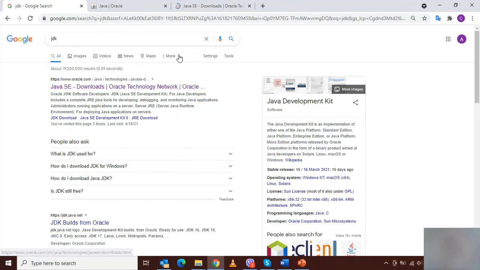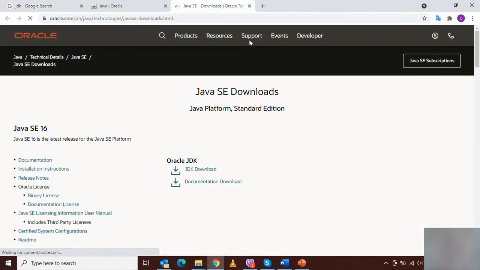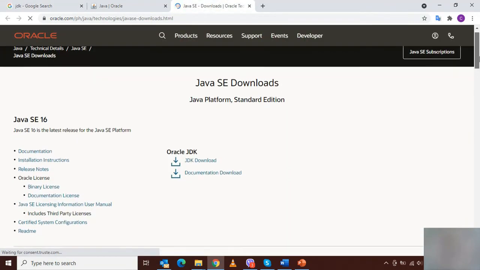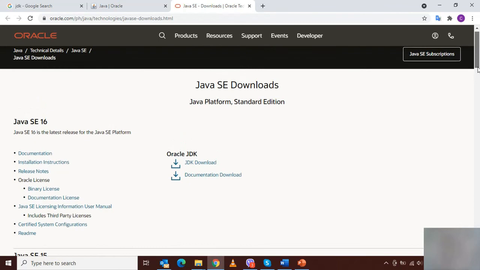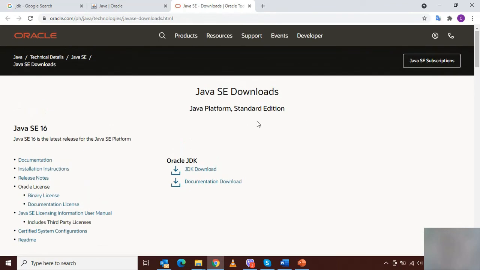Next, if you try to search for a JDK, now this is what it will show you. It will bring you to the Oracle site where you can download the JDK. When you download the JDK, you don't need to download the JRE separately, guys, since it is already included in the JDK. This JDK is what you use when you want to develop a Java program from scratch. So that is mostly what you needed to have a jump start with Java programming.